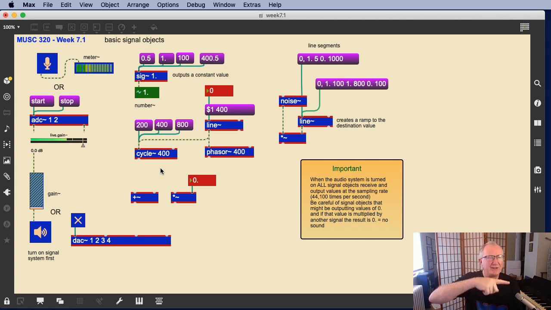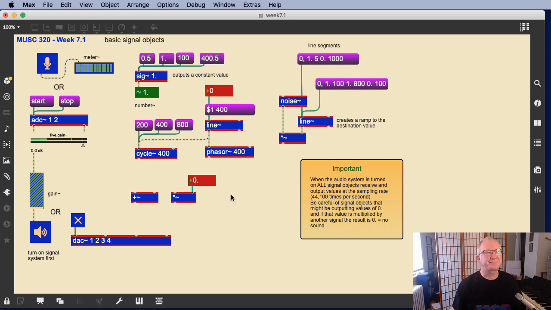So if you imagine a waveform, the maximum amplitude that you would get is basically a value of 1 on the positive side and -1 on the negative side. Okay? If you're using your signal object for something other than sound, like a control of sound, then of course they can be different values, frequencies, for example. But internally, they're floating point numbers.